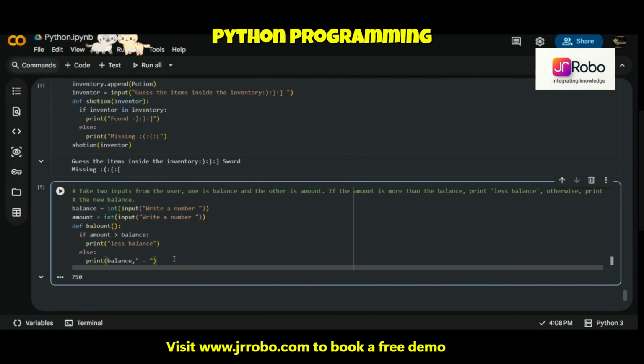No, not any more equals symbol. Okay, this is fine. The balance minus amount is what your result will be. Are we done? I think we're not, because we still need to do something. I'll tell you in a second. Two things. First of all, the function calling is done. Before you add the argument, before you put something in the function, run it once.